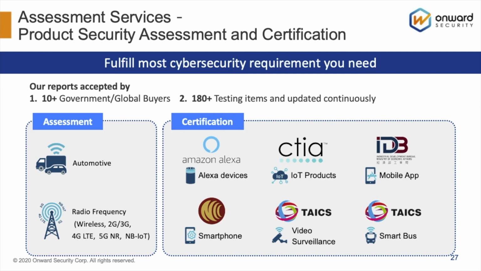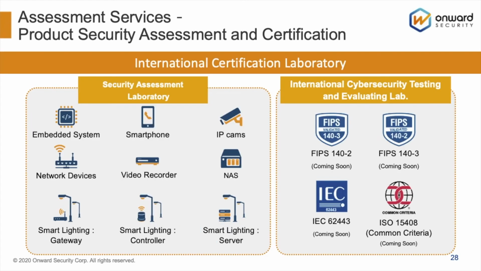And for our assessment service, we can do any kind of security assessment for the automotive or radio frequency. Two years ago, we also had an IoT security research paper published. We can also perform the certification testing, like Amazon Alexa, the CTIA, or in Taiwan, we support security testing for mobile applications, smartphone, video surveillance, and smart bus. Then, according to the Taiwan government, we can issue a certification to your products.